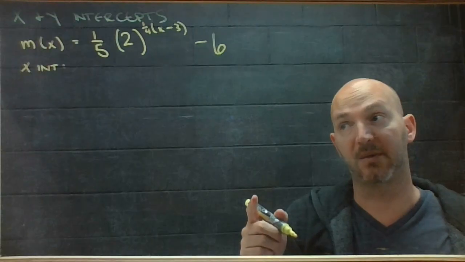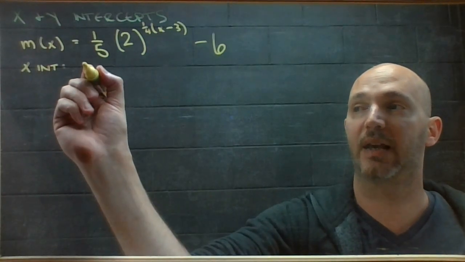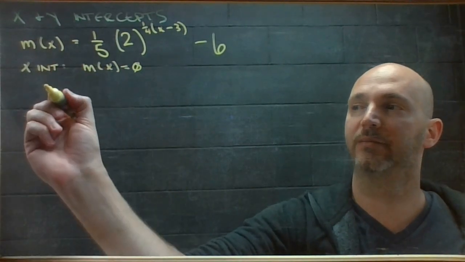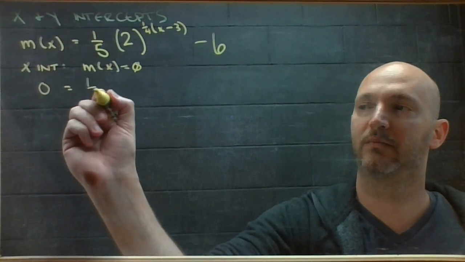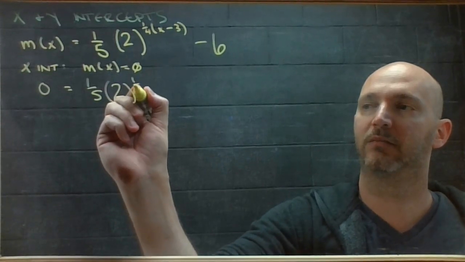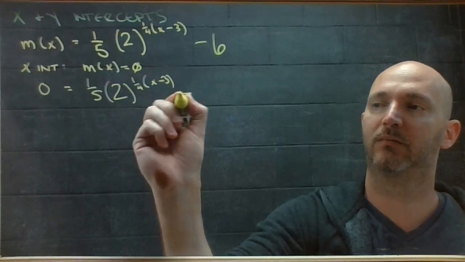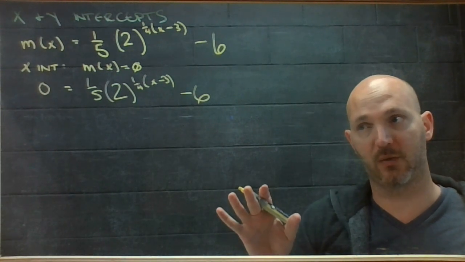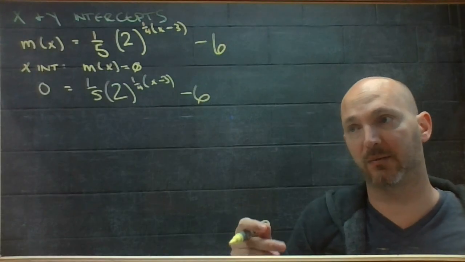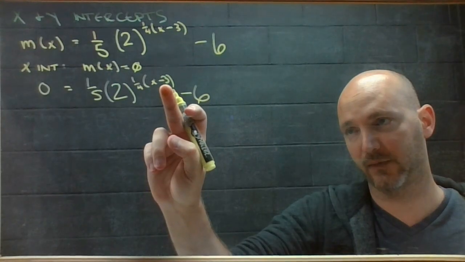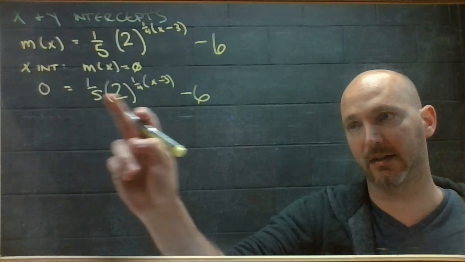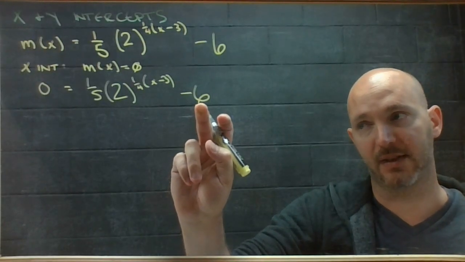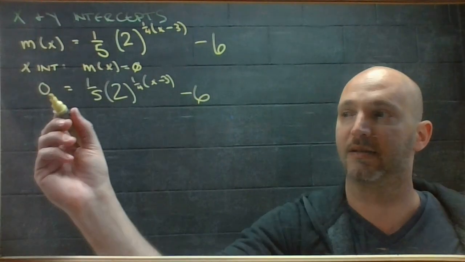We're going to get the x-intercept as well. In order to do that, I'm going to have to set the whole function equal to 0. So I'm going to put my 0 here. And I'm going to have to use the algebra process, undoing my order of operations in reverse order of what was done to it. So that's going to get done first, then that, then this, then that, then that. So this is the last thing I need to move. You undo subtract 6 by adding 6. So 0 plus 6 is 6.